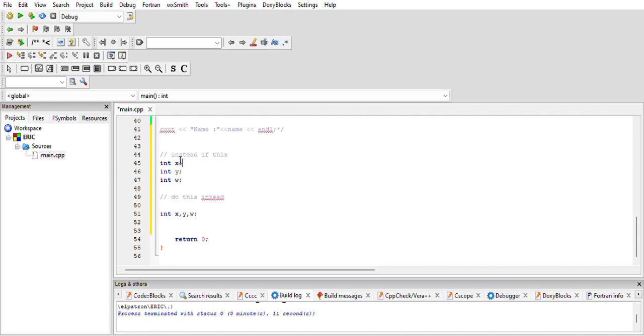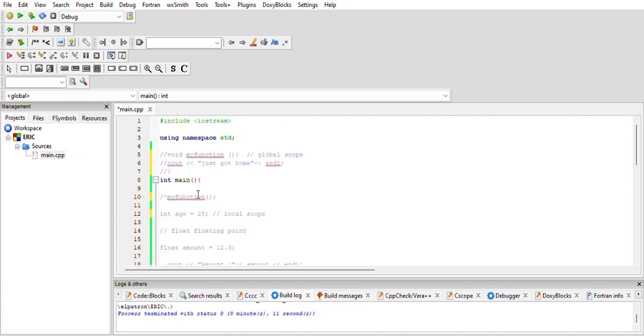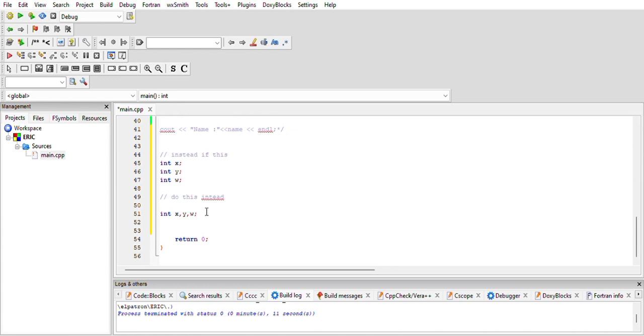So if you want to initialize a variable, let me comment this one. We can assign values to the variables we declared over here. It's the same as the initialization.